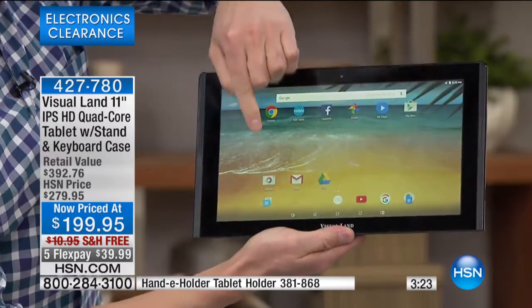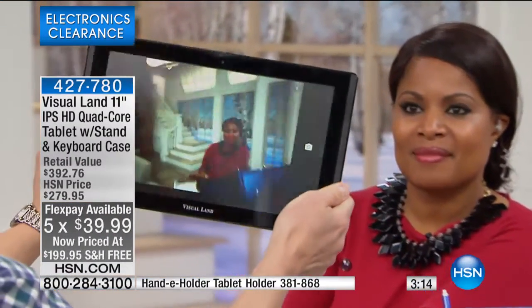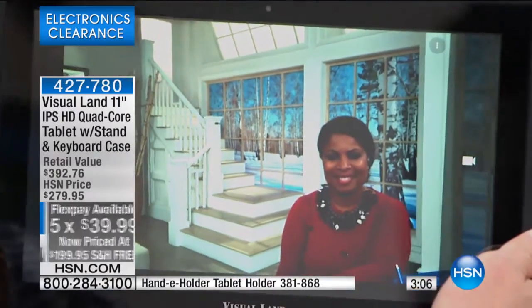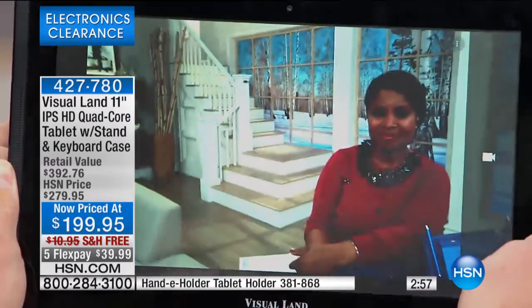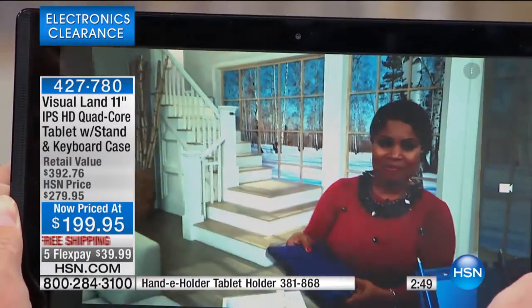Reminding everyone — five flexible payments for this hour only, and I'd hate for you to miss it. I'm going to move this over into video mode. Look how big of a screen you have to deal with — that beautiful high definition screen. That's an eight megapixel camera. What do you pay just for a nice eight megapixel camera? I love to e-read and having a big screen like this for streaming movies, Netflix, or whatever you love is fantastic.